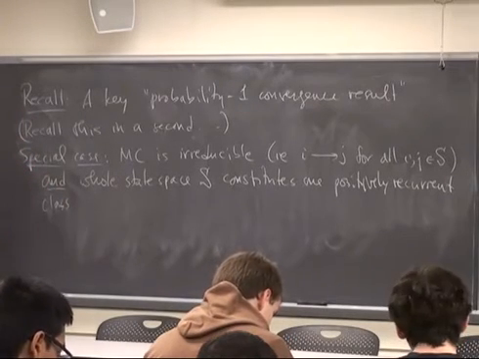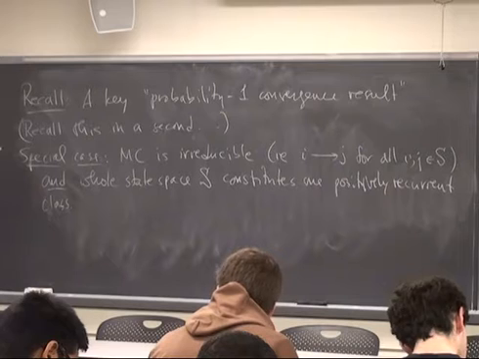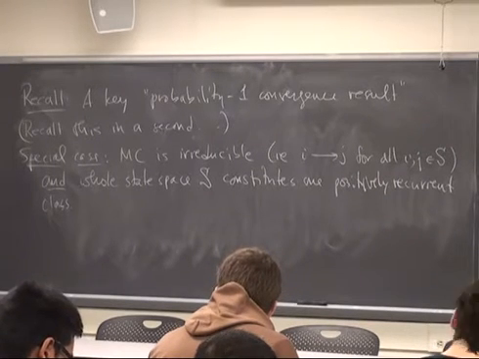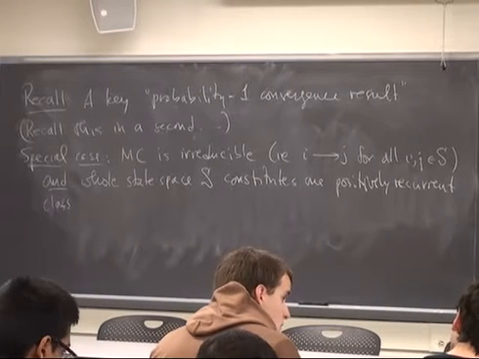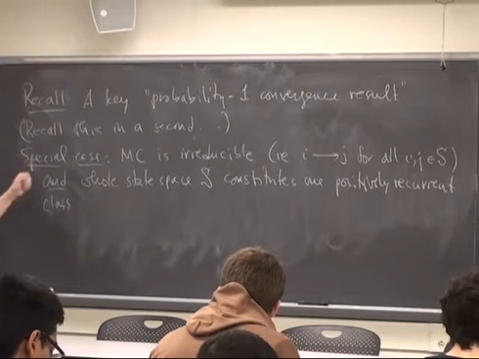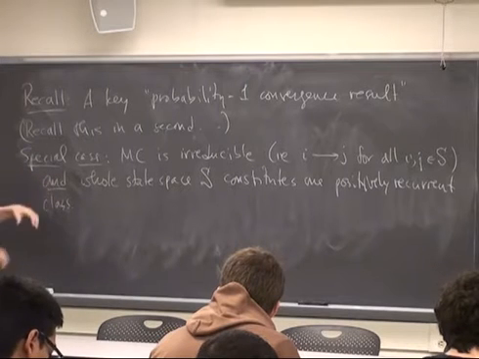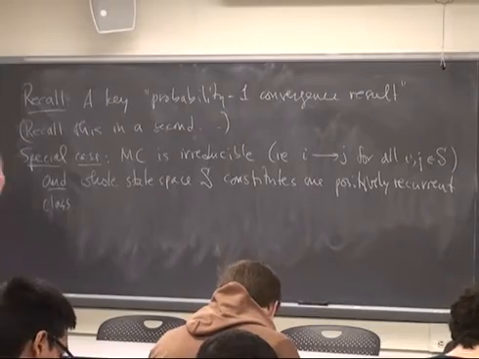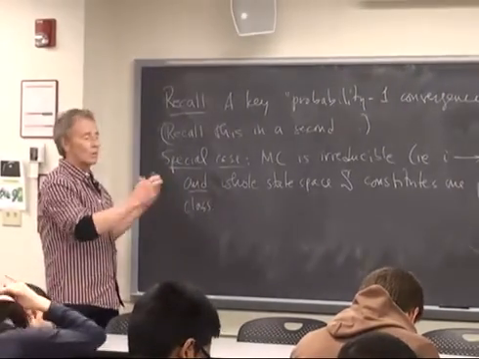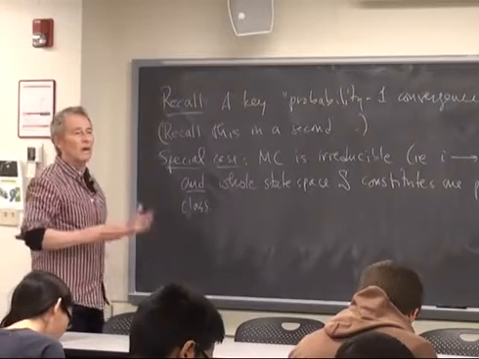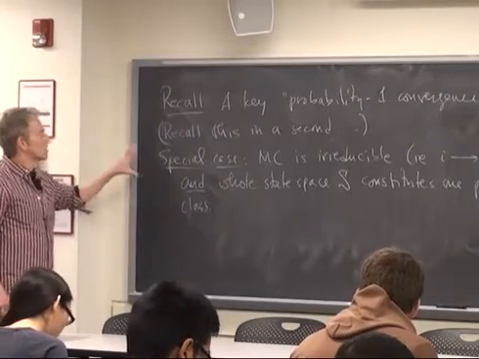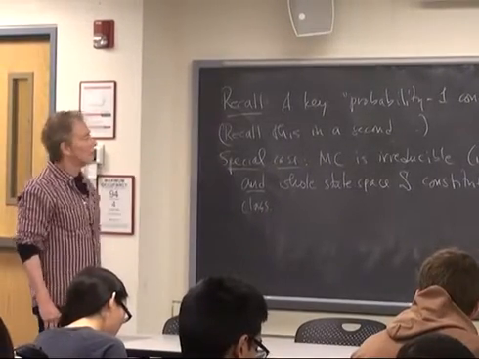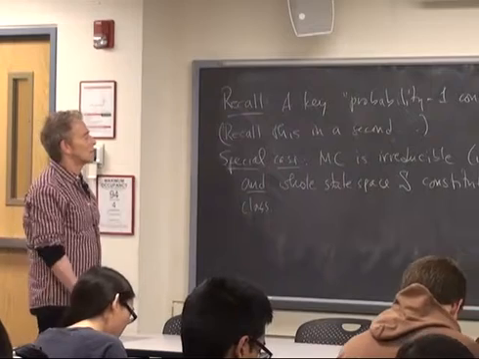Now, let me just note that it's possible for the chain to be irreducible, but for every state to be transient. It's possible for the chain to be irreducible, but every state be null recurrent. But if the chain is irreducible and at least one of the states is recurrent, then the whole state space has to be a recurrent class. And if at least one state is positively recurrent, then by one of our earlier results, all the states have to be positively recurrent. Now, this is in some sense a generic situation. You can take the probabilities and alter them by an arbitrarily small amount and come up with a Markov chain that has these properties.